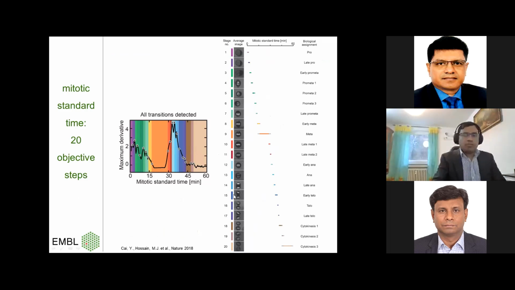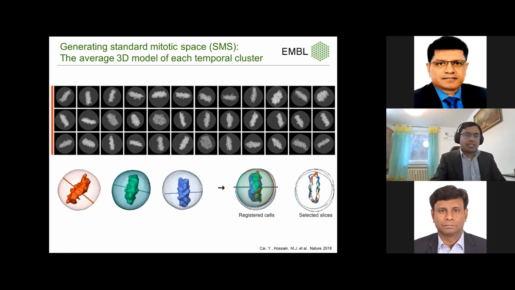The purpose of doing this is to annotate all the cells automatically and build a spatial model. So we take cells which belong to a particular standard time and we segment them. We define their predicted cell division axis, and we use that axis to register them. If you know this, you can align them. After alignment, we also need to generate an average.